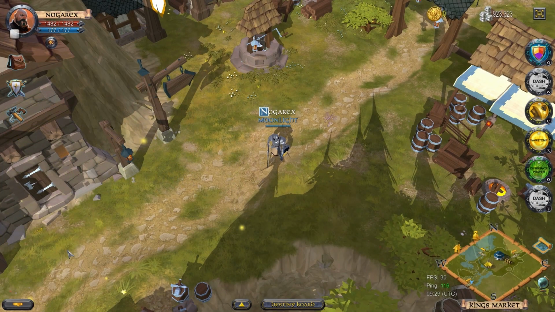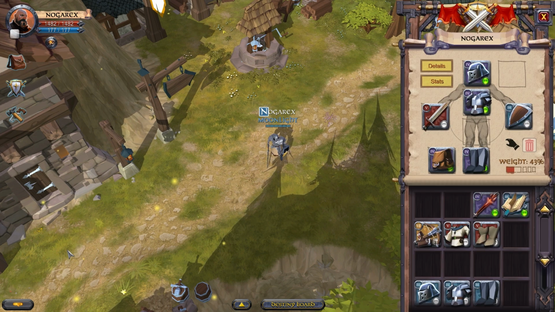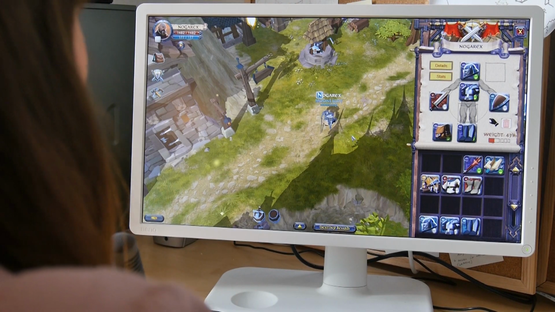So in Albion Online our motto has always been "you are what you wear", and as you can see on this character at the moment what I'm wearing is a set of heavy plate armour and a sword and a shield. So this is essentially the normal loadout of a traditional tank class character, so I could probably tank pretty effectively with this. And this is sort of what we want people to do.